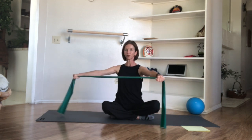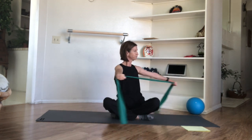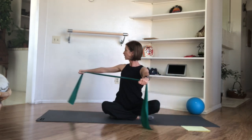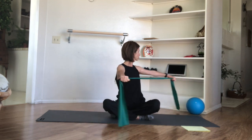Really feel the pull through the chest and upper back. Feel the rotation of the spine. Yes, it is okay if your hips move slightly in this one. Good, one more in each direction.